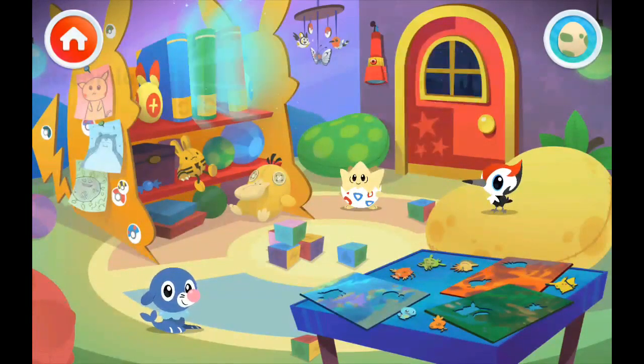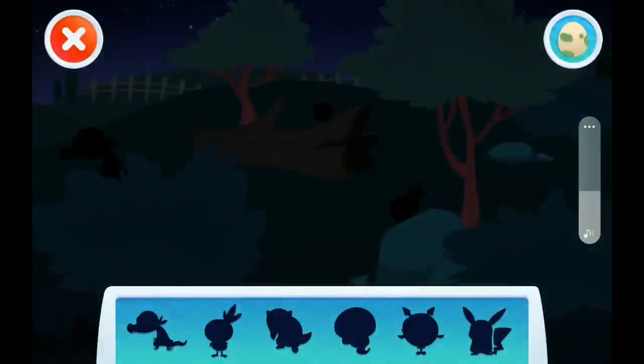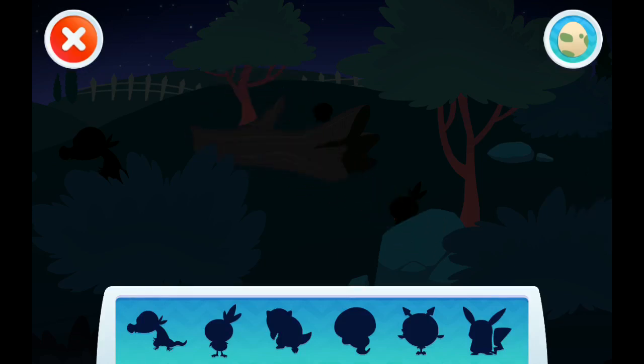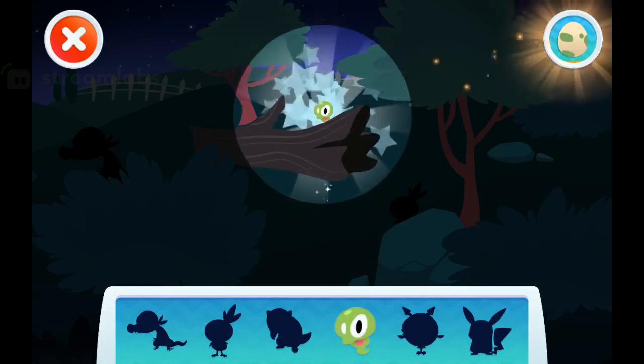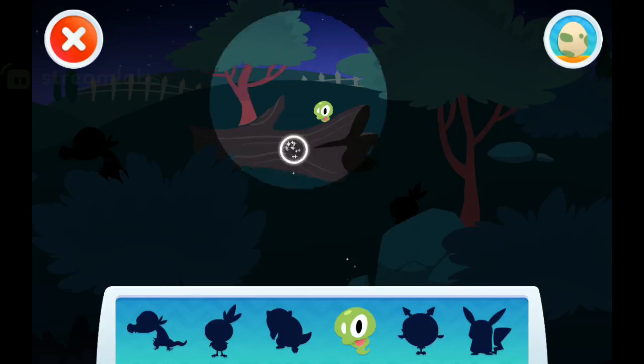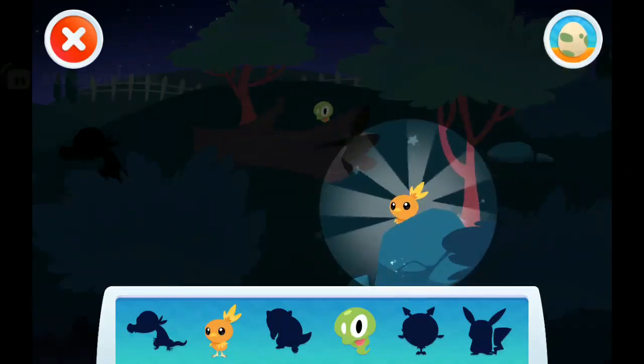Where would you like to go? Okay. Flashlight tag! Touch the screen with your finger to shine your flashlight. Shine your light to tag all the hiding Pokémon. Great! You found Zygarde Core! Nice job! You found Torchic!